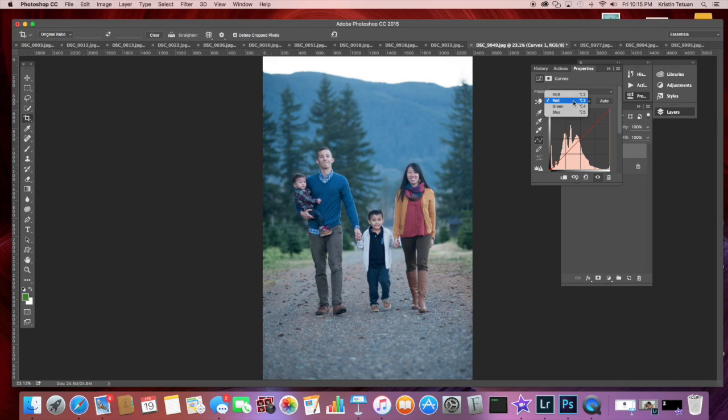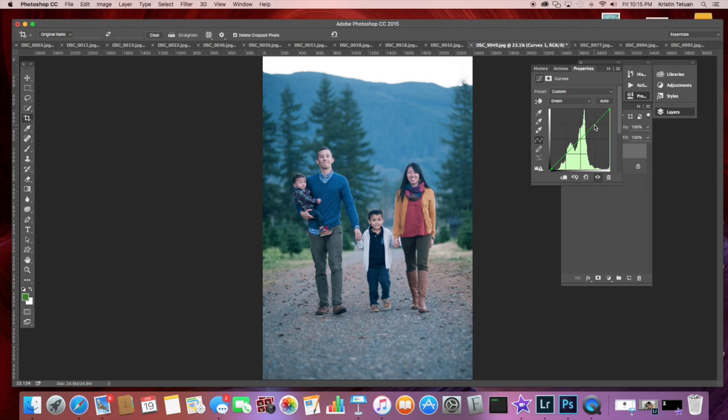So this drop down up here defaults to all three channels: the red channel, the green channel, and the blue channel. What I want to do to create a simple cross process is select the red layer and create a very gentle S-curve there.